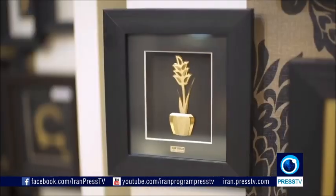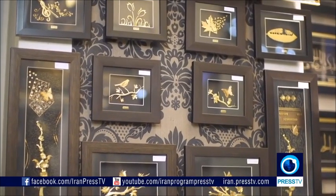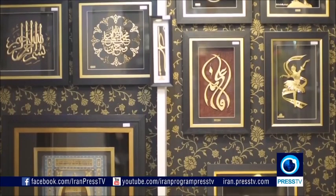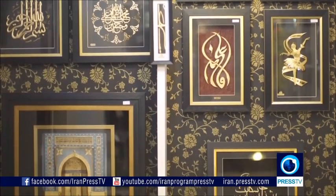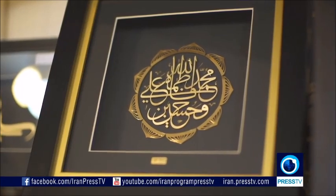24-karat gold is the new sensation of the 21st century. But Iranian craftspeople have taken it to a whole new level. What you see here in this small shop is only a handful of gold foil artifacts that you can choose from if you're looking for a luxury gift to remember Iran by.